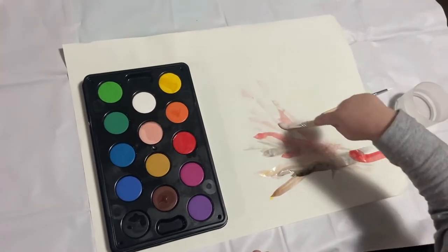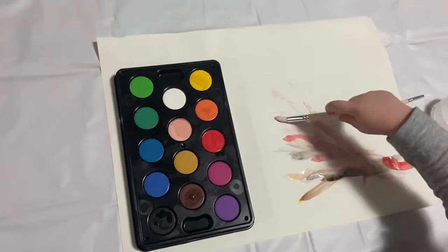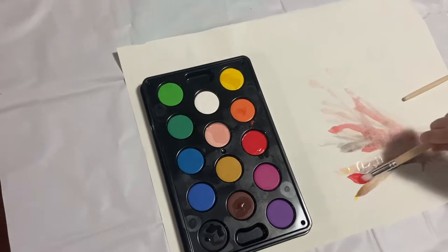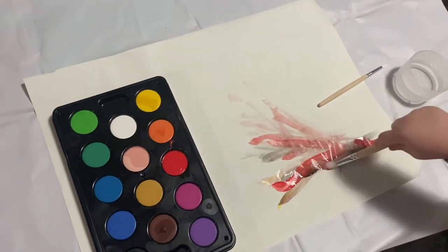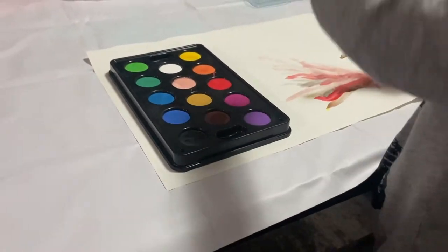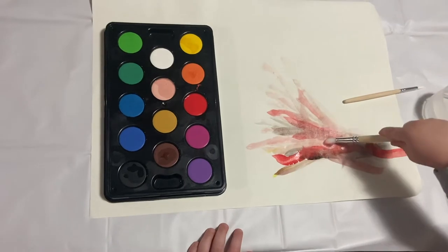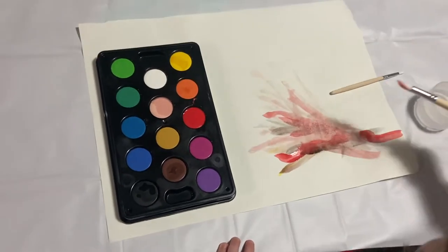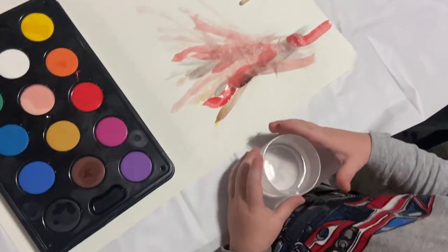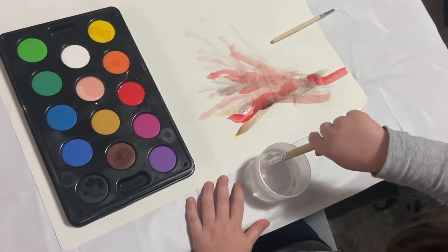Red. What other colours do you like? Red. Don't know. More red. Are you going to do another colour? Just red. I'm crossing them. Crossing them. I'm making things. Alright. Oh, you want to bring it closer? Yeah. Alright. Dip it in. Yeah, dip it in.